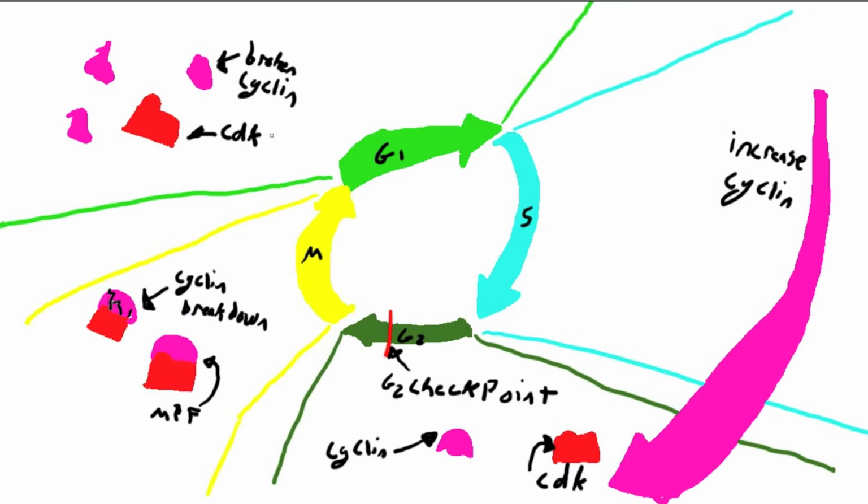And then at the end of M phase of mitosis, you'll have the cyclin start to break down again, and the complexes, the cyclin and CDK, separate from each other. And this indicates to the cell that it's time to have the cell split, and nothing is errored. So if there's an error in the system, we want to catch it at G1, but if we can't, we'll catch it at G2, and if we can't, we'll catch it at the end.